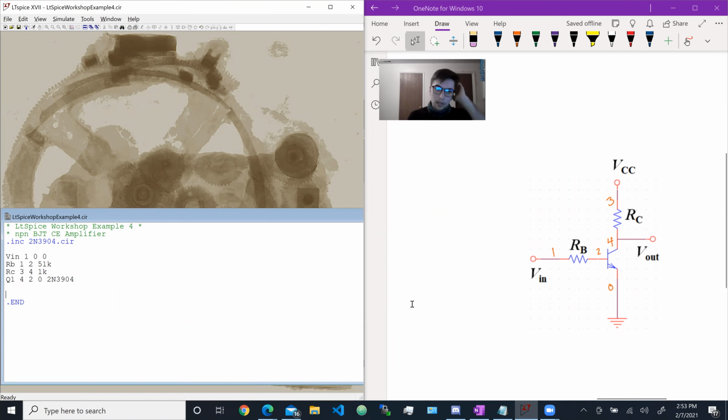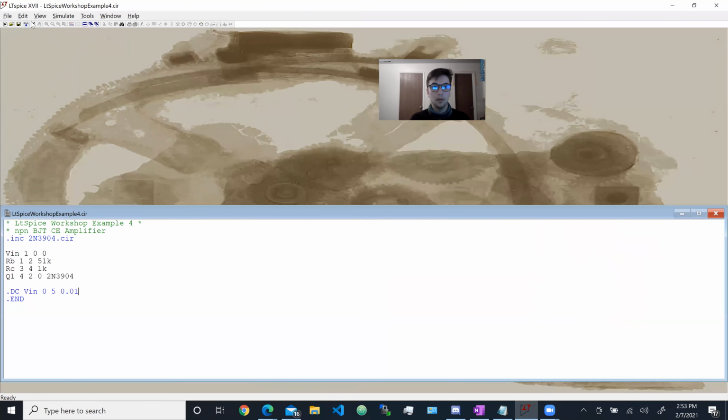And yeah, so this is fine. If I run it, it'd be fine, but we want to do our DC sweep for our characteristic function. So I could do a dot DC. Then you need to do the name of the independent variable source you're sweeping, so VN. And then now you need to do from the start to stop, so 0 to 5, and then you need increments, so 0.01 volts each. So it'll go from 0 to 5 in increments of 0.01. Make it bigger. Let's run it.